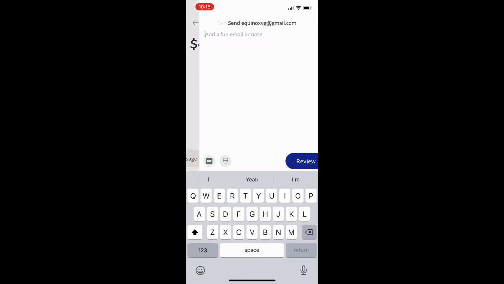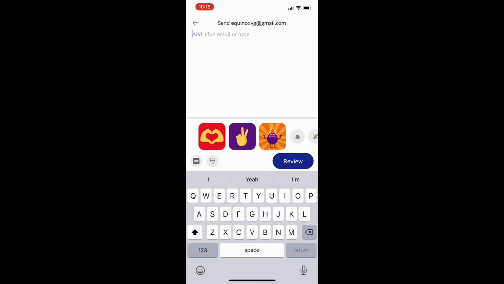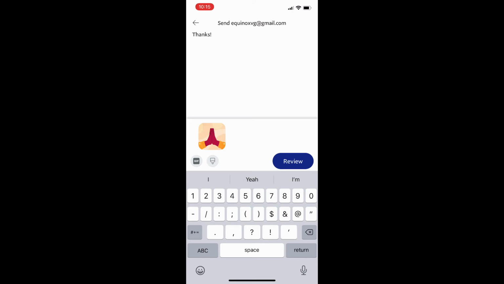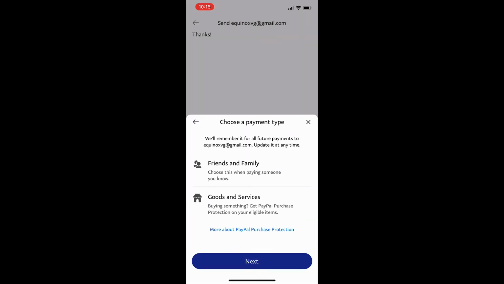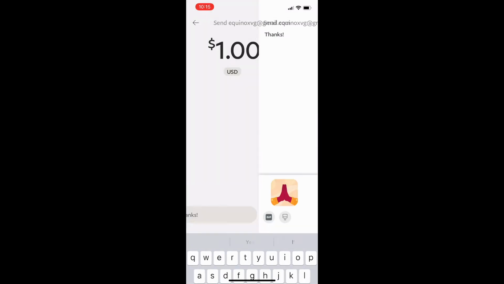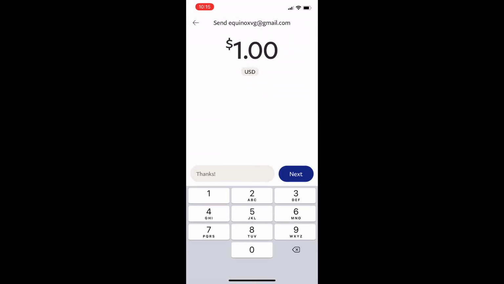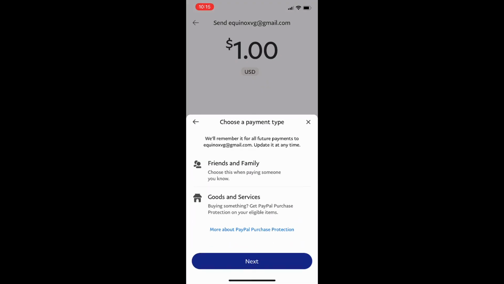From this screen here, you're going to enter a dollar amount. And then there's a message option that you could add. You don't always have to do it. Like if you're sending to somebody that's in the same room as you, they're obviously going to know what it's for. But if you're sending something from an invoice like a week ago, you might want to just leave a note. You might want to just leave a note anyway, just so you have a record and you're not looking back at a transaction in a year or so and have no idea what it's from.